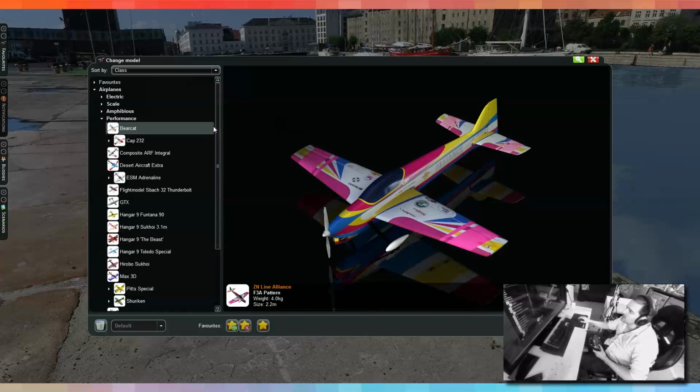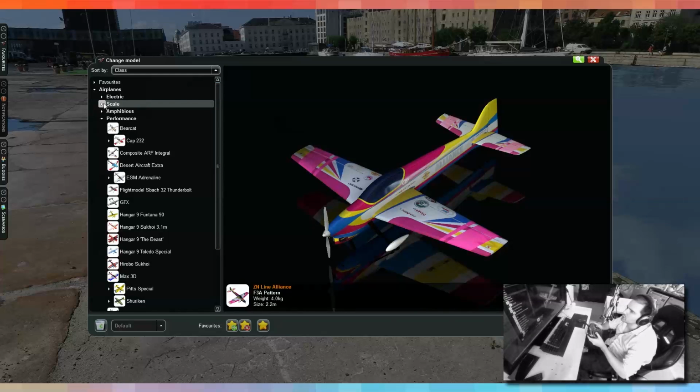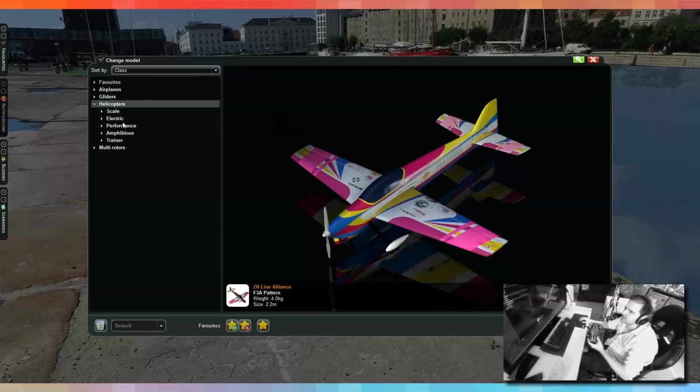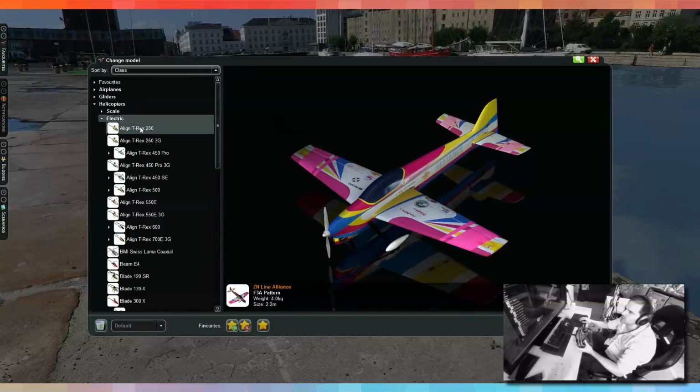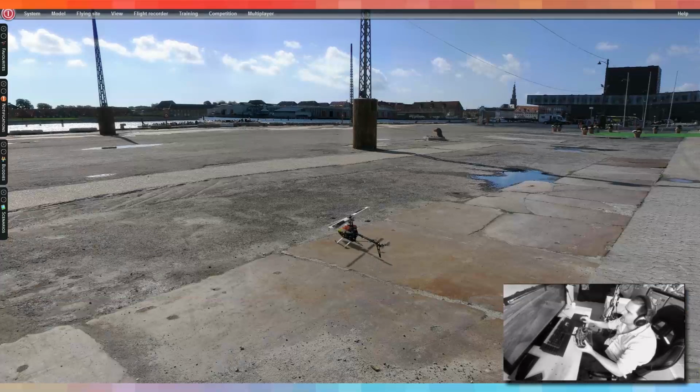There's full multiplayer. You can join in online lobbies with people, and people are just flying around. And there's a full training mode where you can learn to do various aspects of flight and isolate different parts of the controls, which is nice. Let's go back to the helicopters. As you can see from this, I'm not exactly experienced at flying remote control vehicles. People that do that sort of thing regularly are probably face palming as to why this person is making this video. Let's go for an electric. Let's go full on 550E. Fantastic.